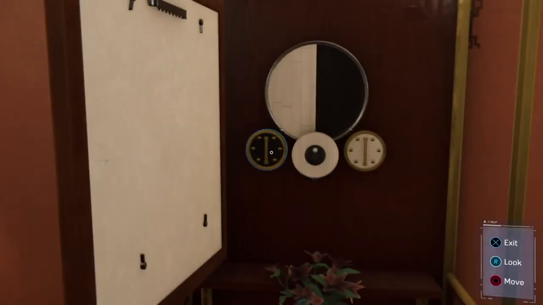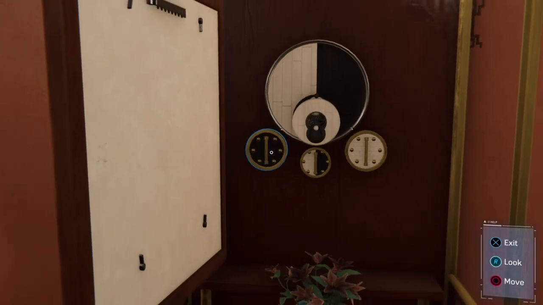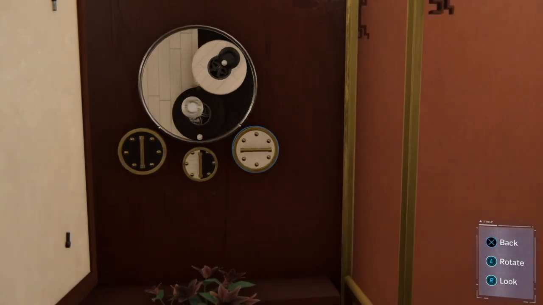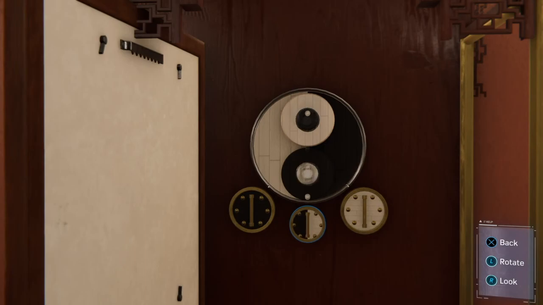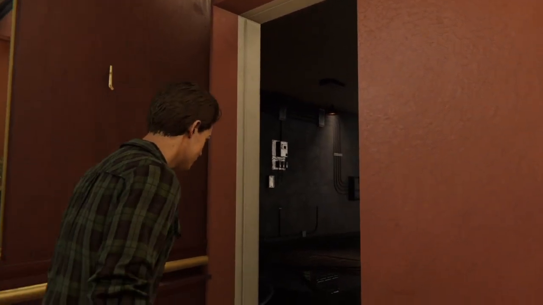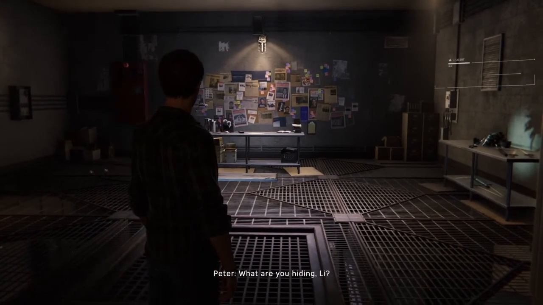Okay, let's see. How do we do the yin and yang thing? That seems right. So I guess this. There we go. Oh, I see. So, center one? Oh, hey. Yes. Easy. Kind of creepy, though. Whoa. What are you hiding, Lee?